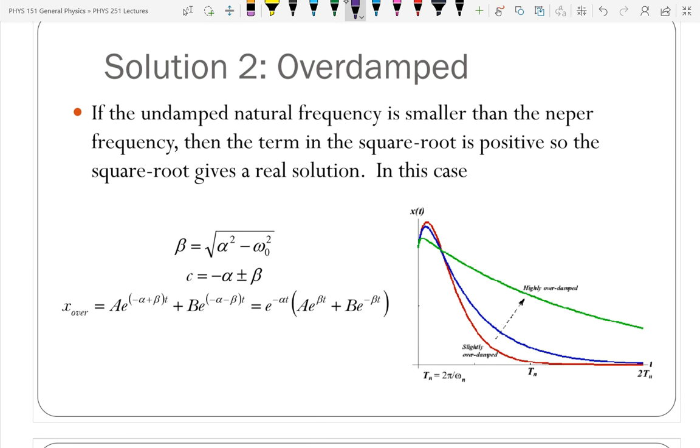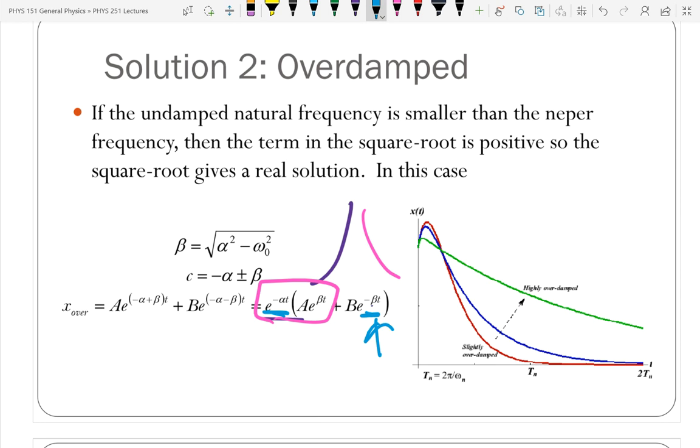You put that into your solution, and you have an attenuation term out front, and then what does e to the beta t do? As time increases, what does that term do? That term goes like this. The negative one is going to go like this. So the fundamental behavior is going to look mostly like these two together, because this one is going to zero, and the attenuation is also going to zero with time.